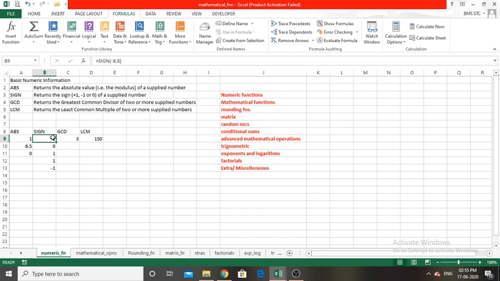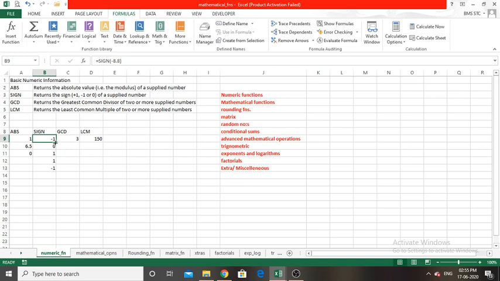The next function is SIGN. The SIGN function returns the sign of the supplied number. That means if we supply a number as an argument, MS Excel will check whether the number tends to -1, +1 or 0. If I pass SIGN of -8.8, which is a negative number, it tends to -1, so it returned -1.